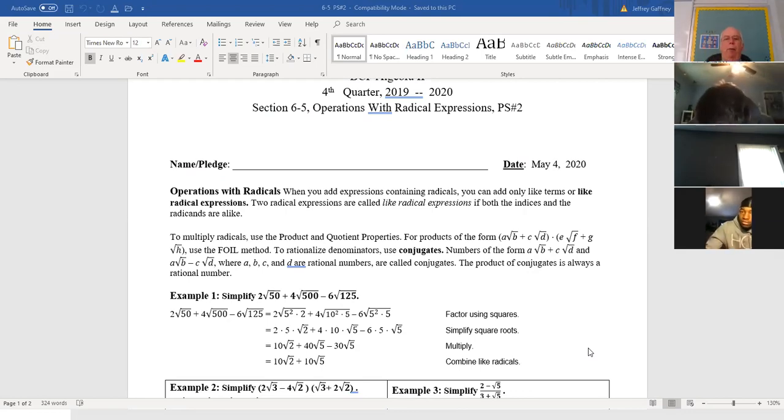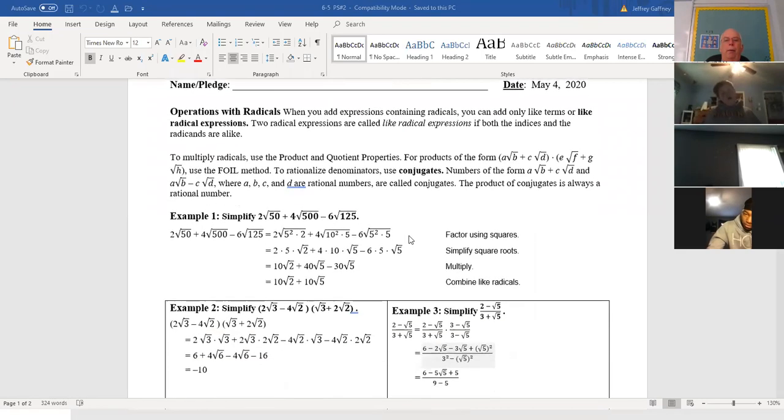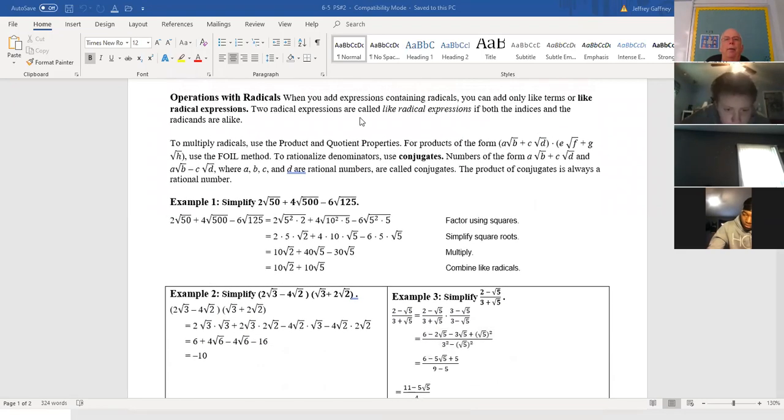Now we're still going to be simplifying radicals, but it's a little bit different slant from what we did on Monday. Let me go over a couple things here. So we're always simplifying. Typically, you're not solving. And by simplifying, we want to get as many perfect squares or cube roots or fourth roots, whatever it is, out front of the radical as we can. And our final answer can't have a radical in the denominator.